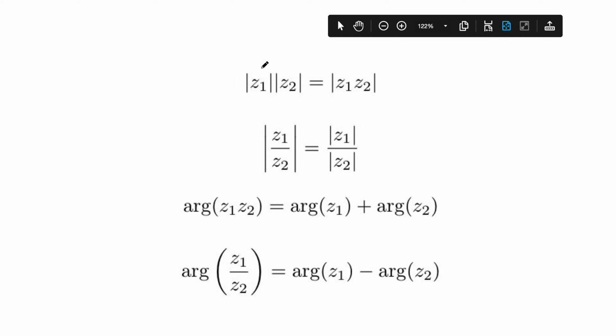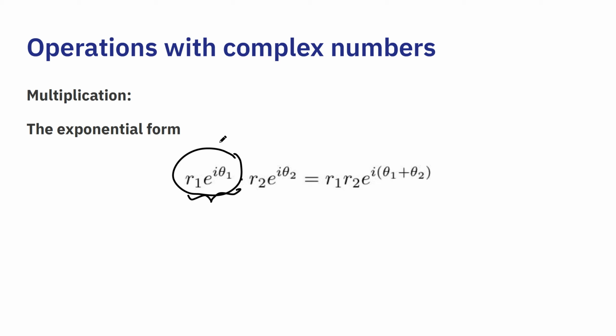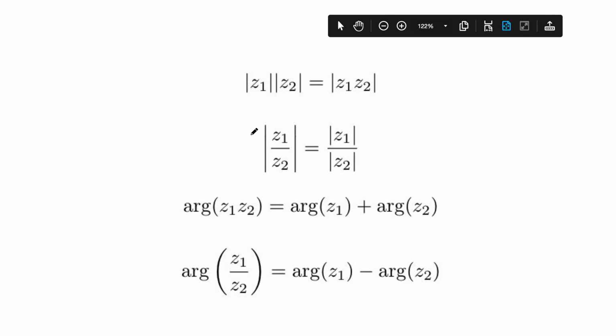So when we multiply two complex numbers, right, the new complex number has a modulus equal to the product of the original moduluses of the two complex numbers. So we can see from here, the modulus of this complex number is r1. The modulus of this complex number is r2. When we multiply them together, the modulus of the new complex number is r1 r2. Therefore, we have these two properties over here. Same for division.